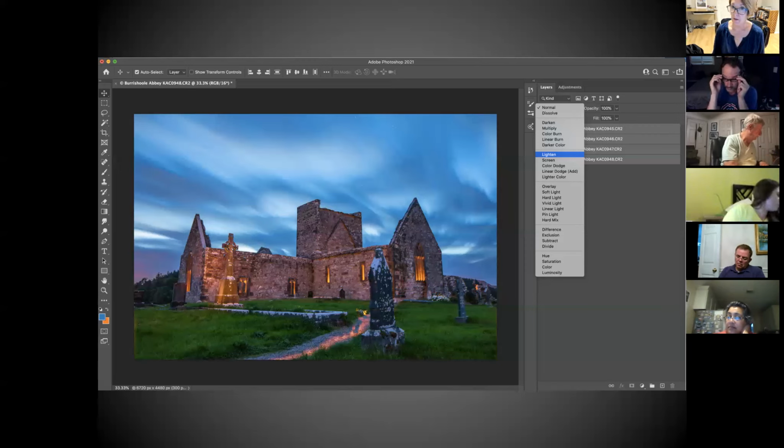If you're using Bridge, like I do, we would highlight them all, and then simply go up to Tools, Photoshop, Load into Photoshop layers. Then all 4 of the pictures would open up in Photoshop as layers.